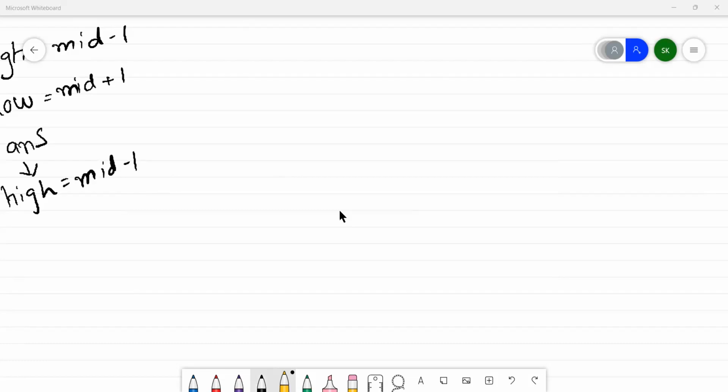So as I understand, my goal is to find the number of people who will be required to complete this task with minimum possible time.